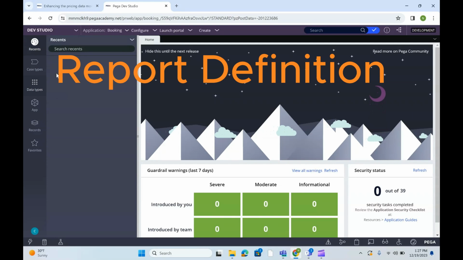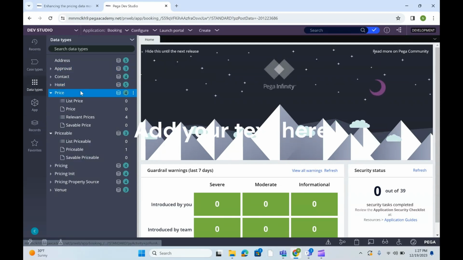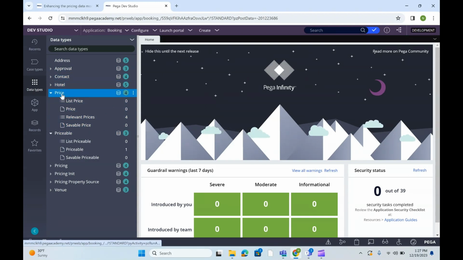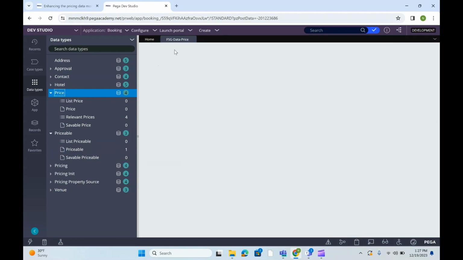Hello all, today I'm here to share my knowledge about Pega. The topic I have selected for today's class is report definition. Most of us know the importance of report definition. Whenever we want to fetch results from a table, mostly we prefer report definition only. Even if you want to achieve anything in reports, we will be going with the report definition only. That is the reason I have selected this topic for today's class.